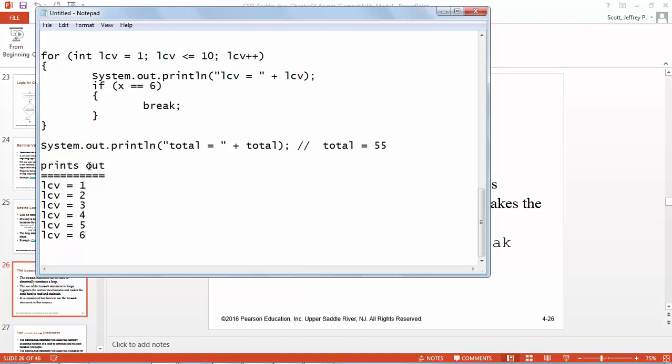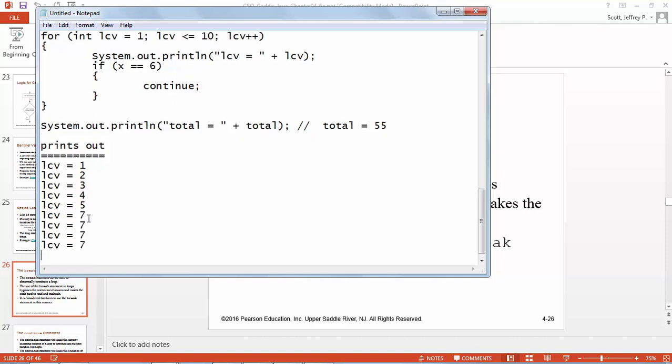Well, let's say we do this. Let's say that we put in the word here, continue. All right. Then what's going to happen, continue says skip the current iteration.